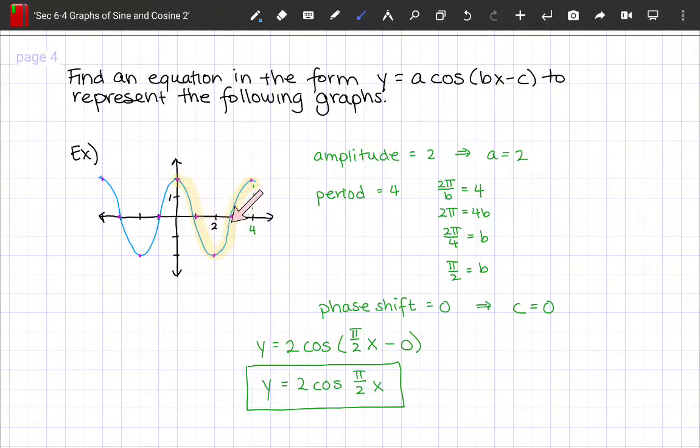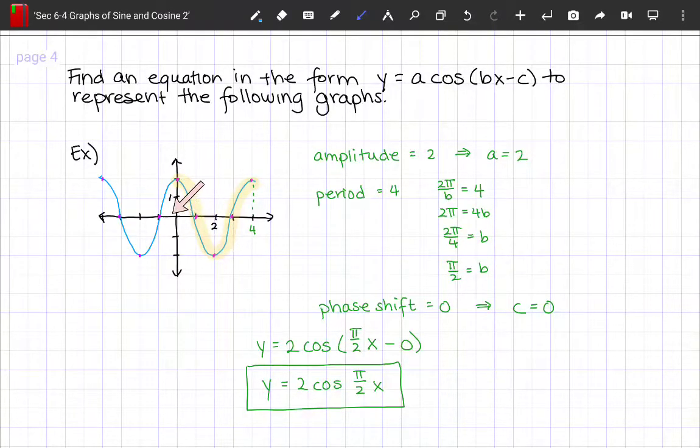But the convenient thing about using this cup right here is since it starts at x equals 0, there's no phase shift, which means C is 0. It just makes life easier. But I don't have to do it that way. The second example I'll show you, you can do 2 different problems and still get the same graph. So you'll see that in a second. But for now, I'm just going to use this cup. Again, it's convenient because it starts at x equals 0, so there's no phase shift. But I don't have to.